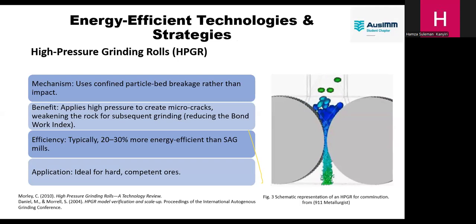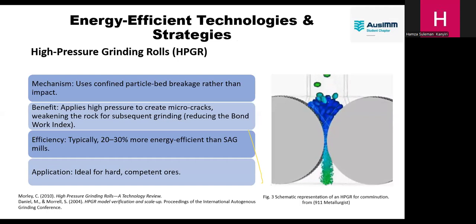otherwise known, abbreviated, as the HPGR, which is used as an energy-efficient size reduction method that uses two counter-rotating rollers to compress rocks and ores, causing them to break apart from interparticle forces rather than from external forces, right? So for the mode of breakage when it comes to comminution, we have impact breakage that is being employed in the SAG mill and in the ball mill. And then this one has compression. The rock or the ore body is broken down by means of compression of these counter-rotating rollers, as can be seen in the schematic representation over here.